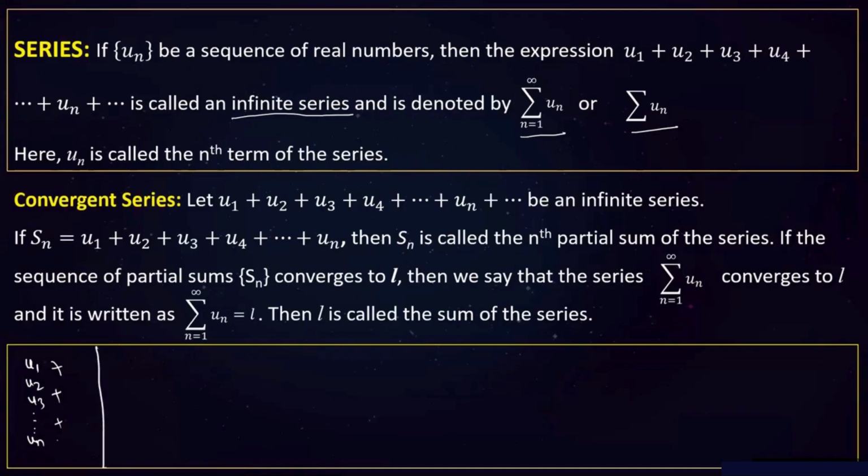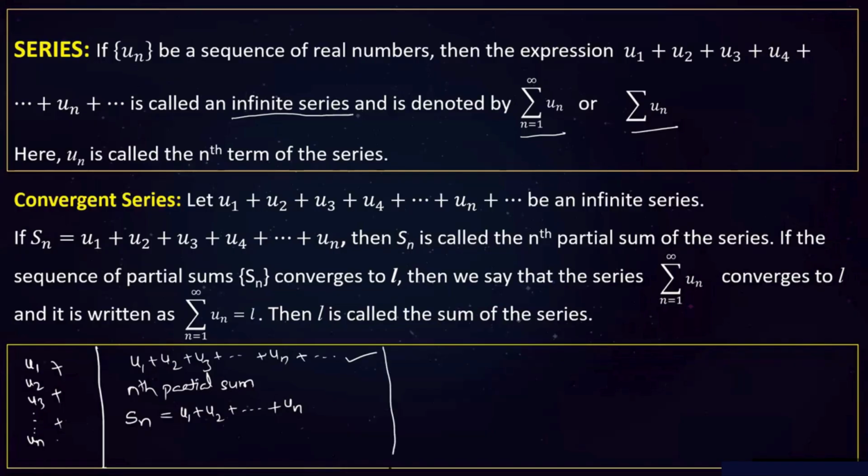Now when you have a series, it will be like this: u1 plus u2 plus u3, and so on, un. It will have infinitely many terms. When you have such a series, I'm defining the nth partial sum here. We have discussed a similar nth partial sum even while discussing integration. I'm denoting it as Sn. The nth partial sum of a series is the sum of the first n terms in this series. I mean, Sn equals u1 plus u2 plus, and so on up to un only. Normally in a series we have infinitely many terms, but in the nth partial sum, we have only a finite number of terms. We are just adding only the first n terms.